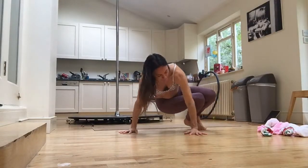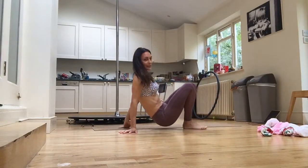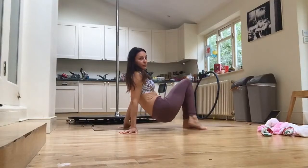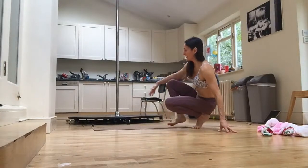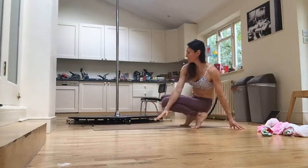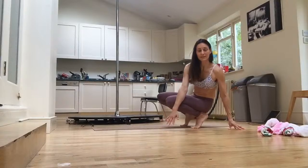Boom. The only movement of the hips is this. Boom, boom, boom. With even the sound effect. Try the other one. Try the twist on the left hand side with the knees open.